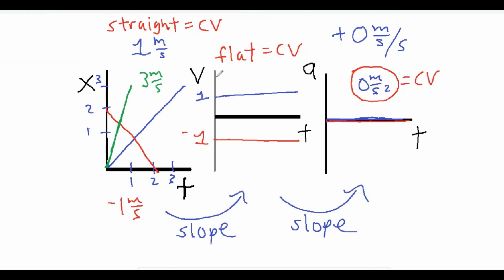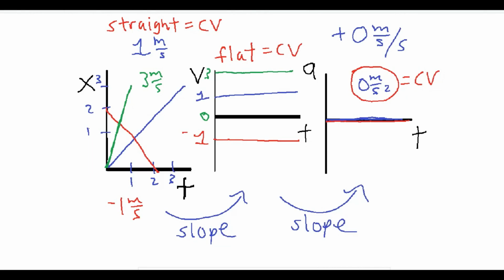In that case, you would still have a flat line, but then you just want to make sure that you would sketch it farther from the x-axis, because this is 0, right? So if it's going faster in the positive direction, that line is going to rise higher away from the x-axis. If that were, say, maybe a negative 3 meters per second, that would actually go lower, further away from the x-axis, to show it's going faster in the negative direction.